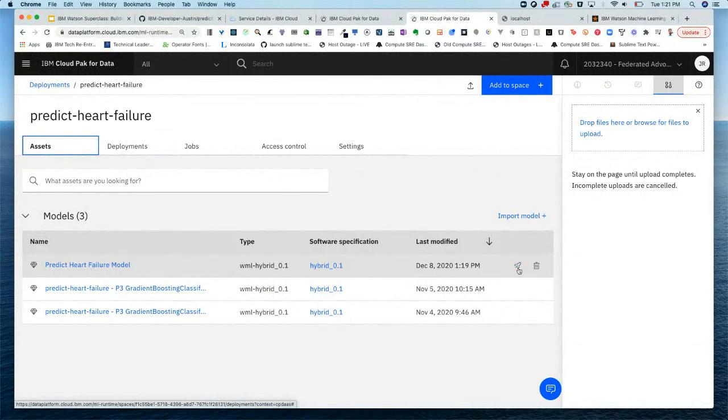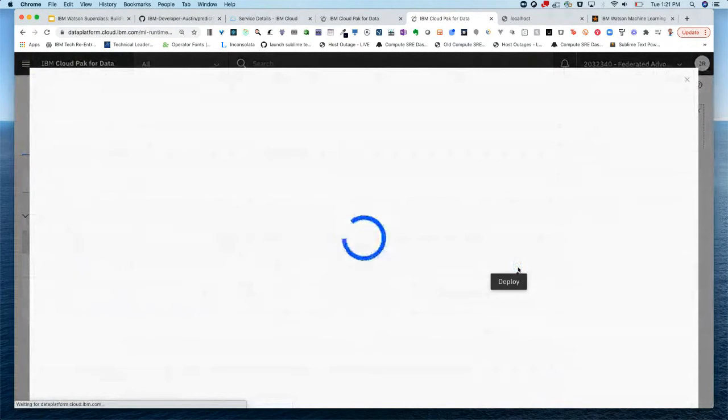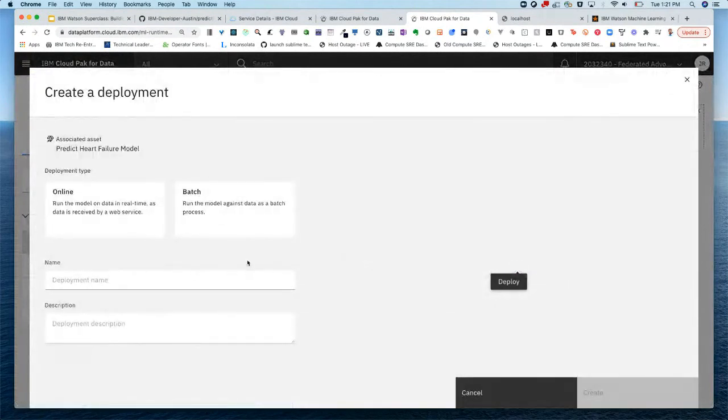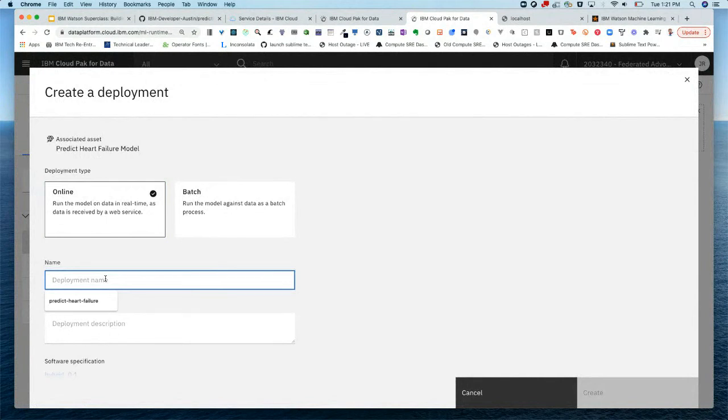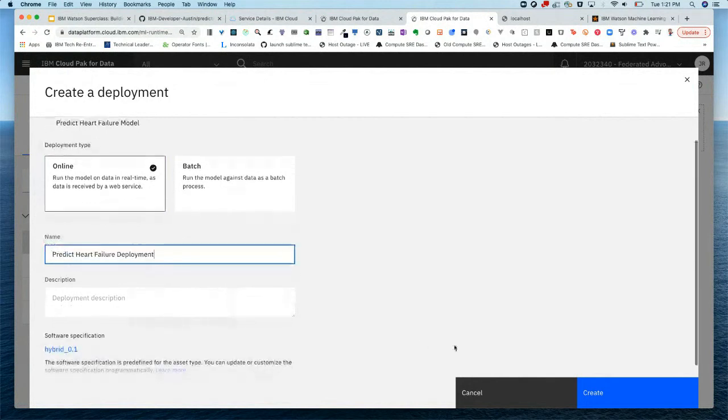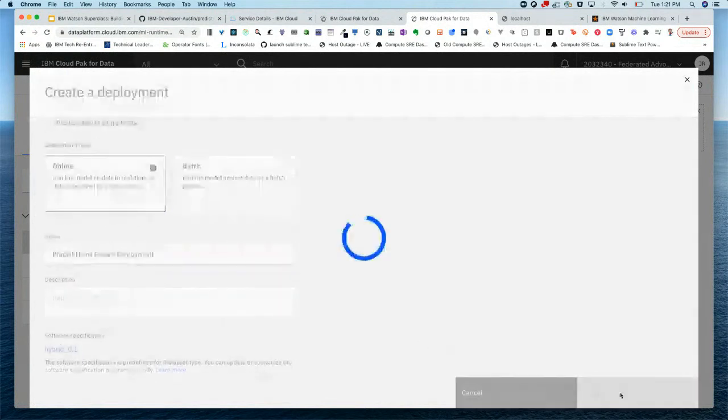If you see this little rocket arrow here, I'm going to click this to deploy it. So I'm going to select online. This is going to be predict heart failure deployment. And click create.